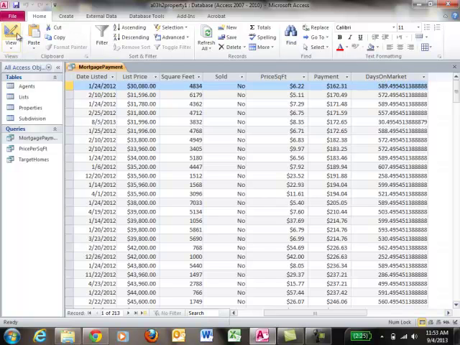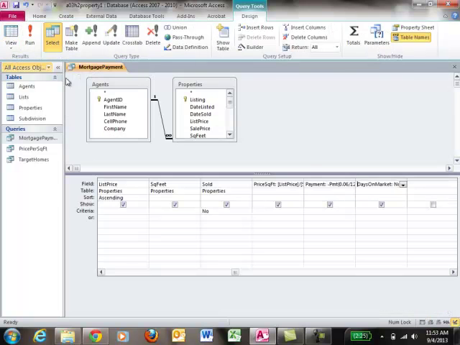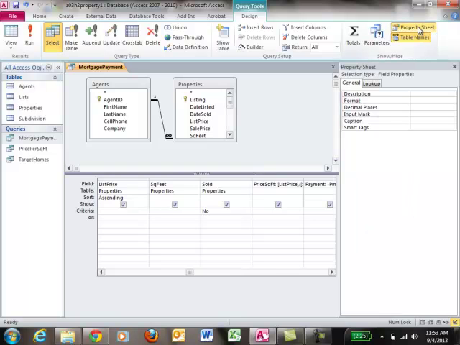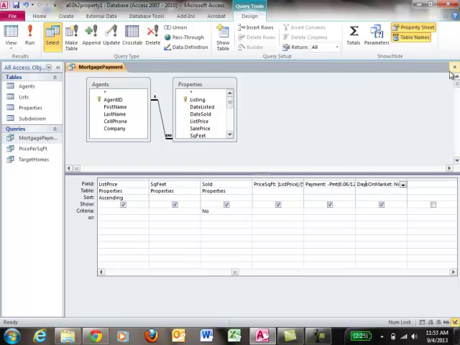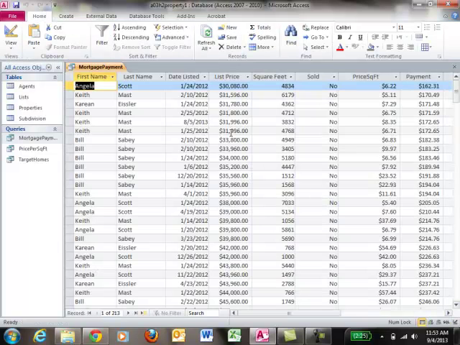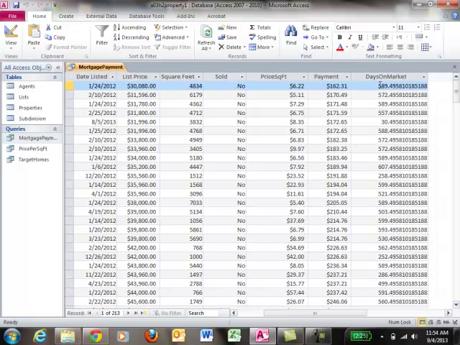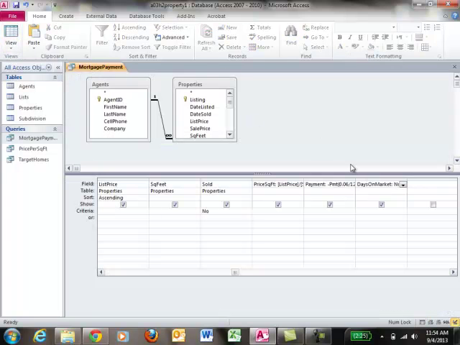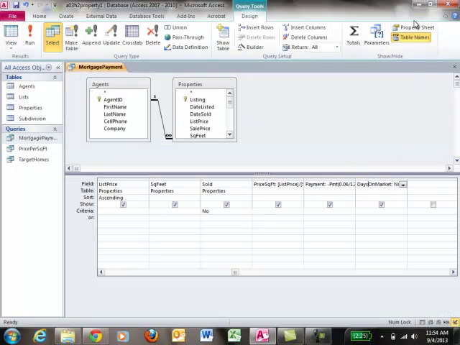So again, go back to Design View. Click on that new field. Go to the Property Sheet. This time, decimal places, I'm just going to say 1. That will be fine. Run it again. Scroll over. Okay. Oh, Days on Market. I still didn't get that. Let me see what I did wrong here. Days on Market.